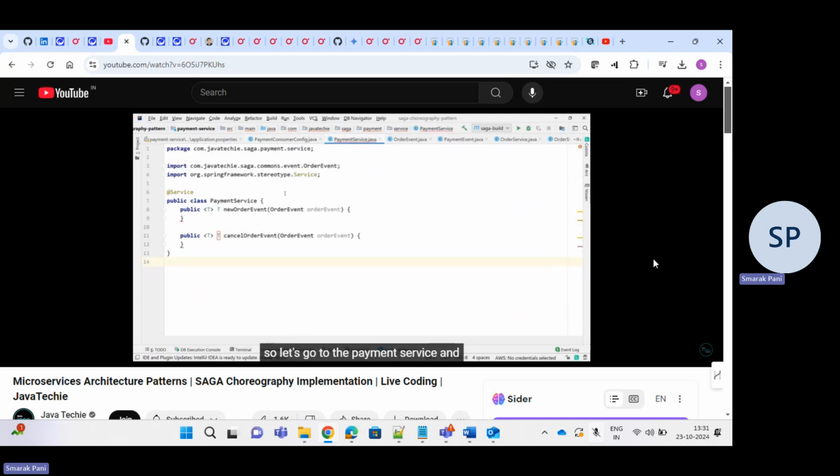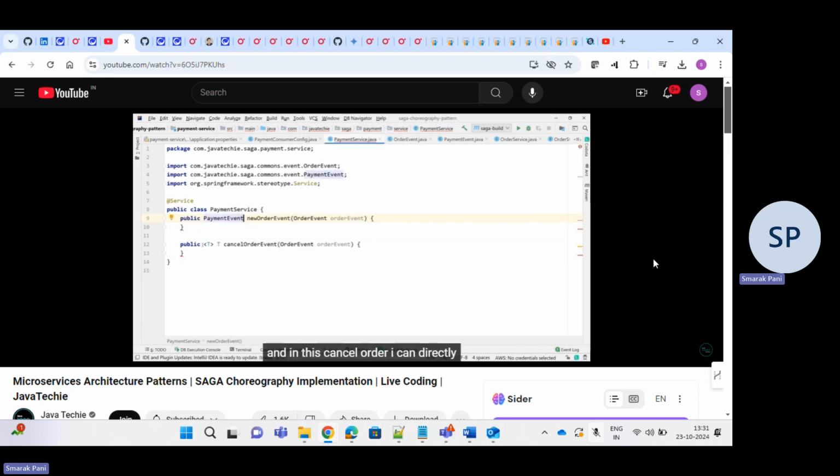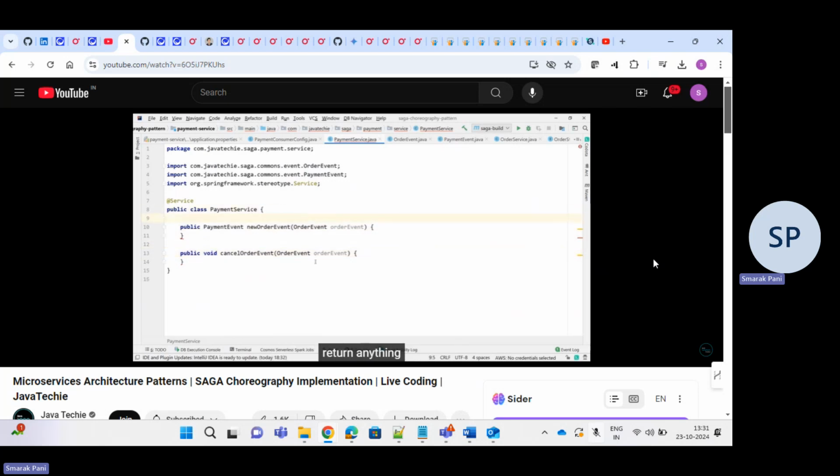So let's go to the payment service and let me change the return type. This will return me the payment event. And in this cancel order, I can directly return void. I don't want to return anything. So as part of this payment service, I just need to inject both the repositories to perform the database logic.